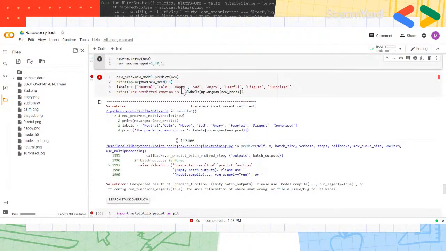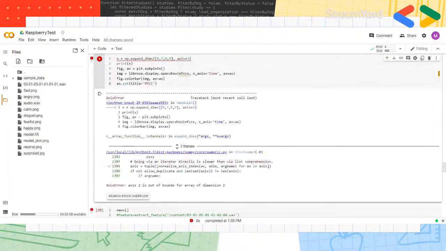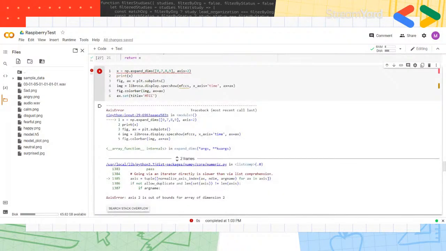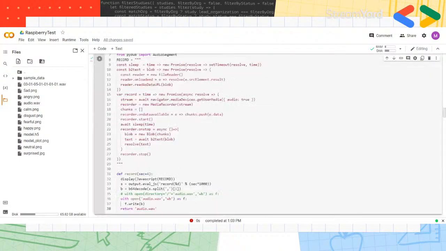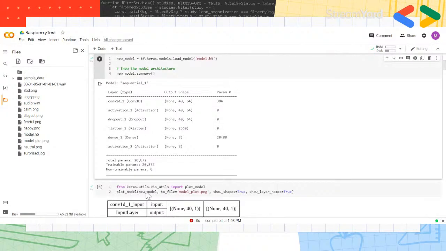It is not right. So here I'm trying to extract the features and then based on that predict the right emotion. I should have 40 MFCC features because those are the input to my first layer over here. So I should extract 40 of them, and then I'm extending this to another 64.